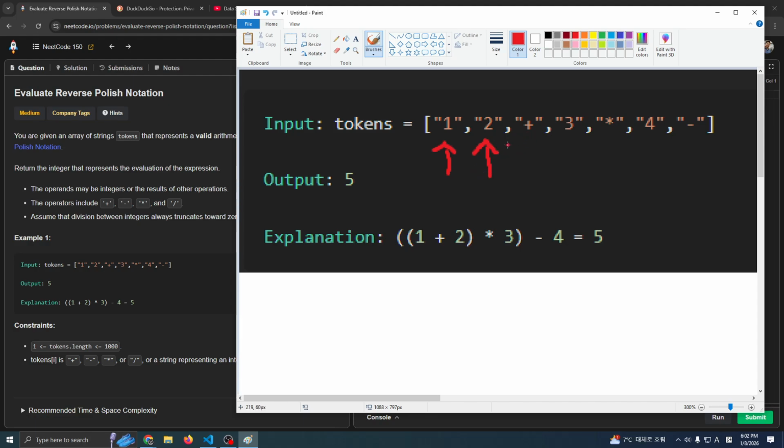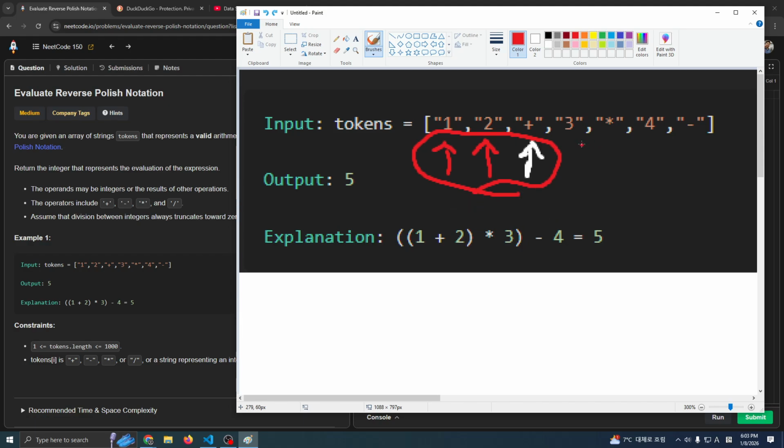Once we have something to calculate like this, we do this, and once we're done we have the result, and by using the result we go for the next one, and we look for another one.